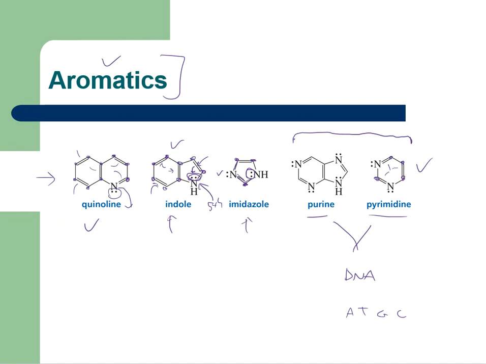Now let's take a look at purine and go through that decision-making process too. Is it a ring? All right, next. Are all the carbons sp2? Well, that one's an sp2. This one's an sp2. That's an sp2. This is an sp2. That's an sp2. They all are sp2. All right, what about the nitrogens? Because those are the weird ones. Do we count those or do we not? Well, that nitrogen has a double bond, so yep, that's an sp2. This nitrogen has a double bond, so yep, that's an sp2 as well. And this nitrogen up at the top has a double bond. There's my extra sp2. And then this nitrogen here, there's no double bond right there.